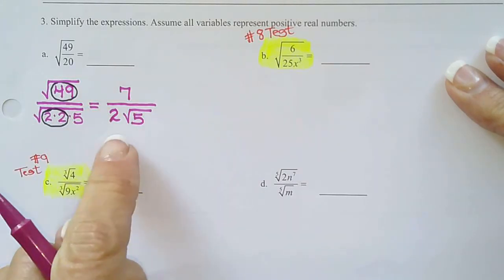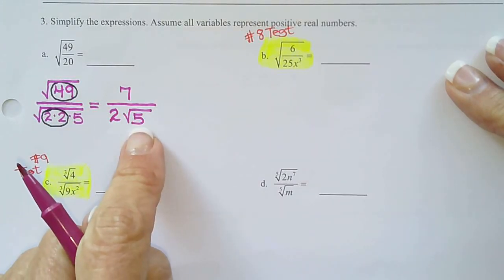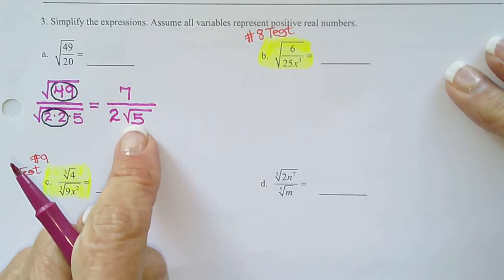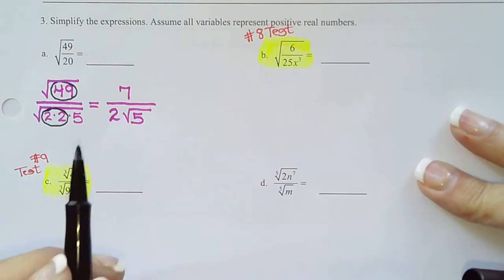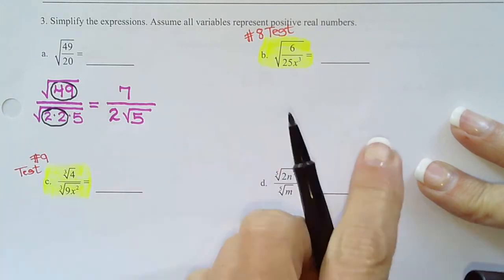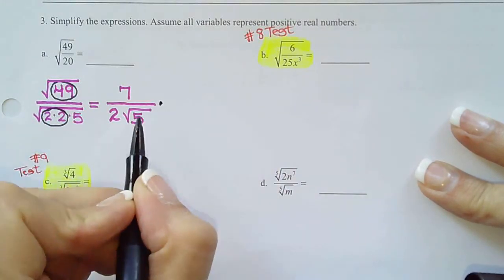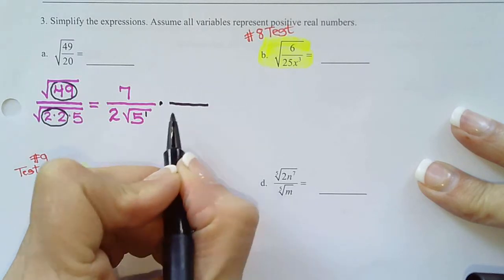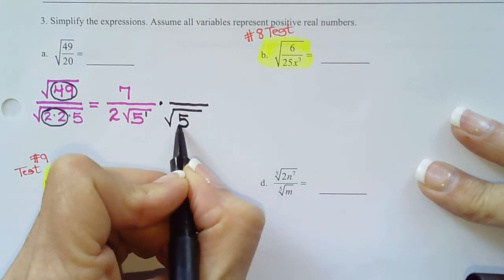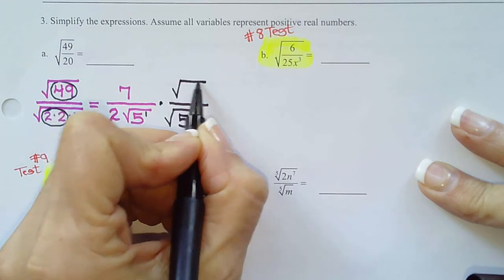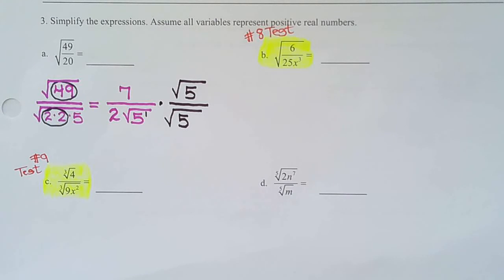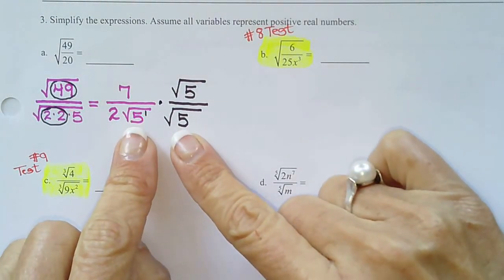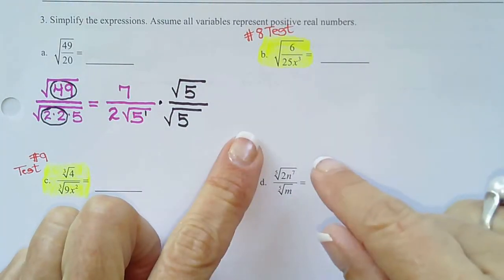So now that it's simplified, now we look and go, oh, wait a minute, I can't leave a radical in the denominator. So how do I get rid of that radical? I make perfect, in this case, it will be pairs. So I need 2 5's in order for that 5 to come out of the radical. So I only have 1 5, so let's multiply by square root 5. But whatever we do down there, we need to do up here as well. And so does everybody understand why we did that? We needed to make 2 5s for that 5 to pop out.